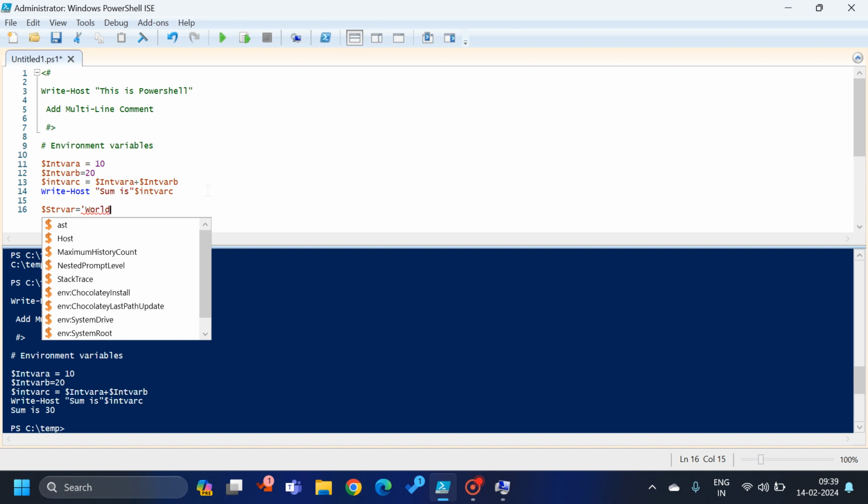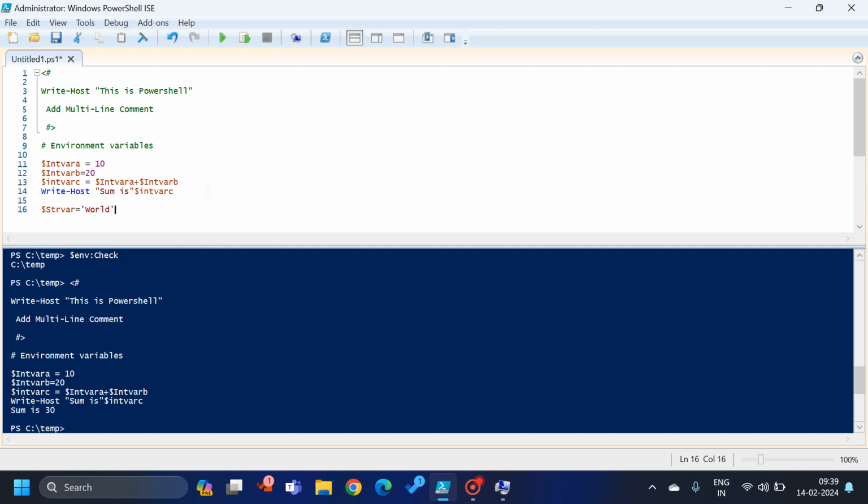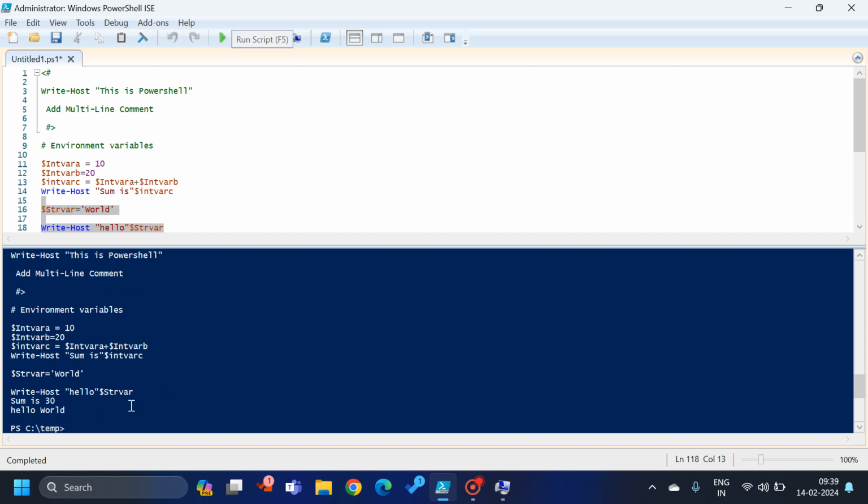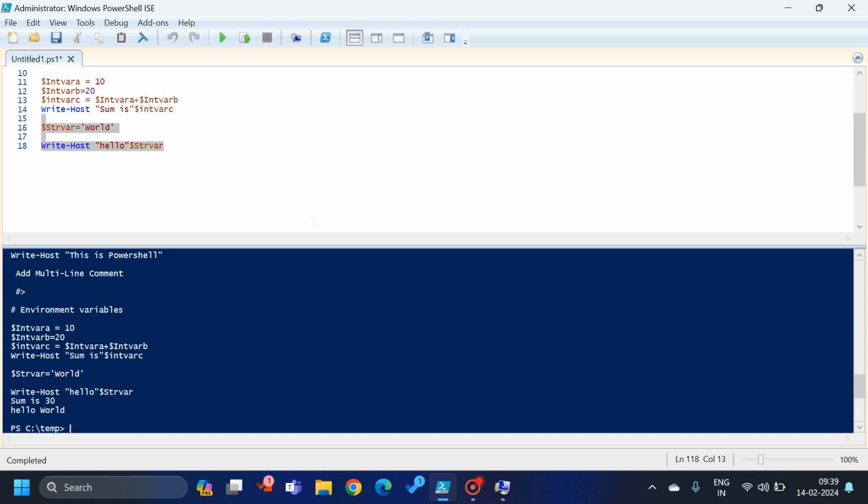And then I type Write-Host Hello and then the string variable, and if I run this, I get this Hello World, right? So this is how you can get the output, and you can use the user variable concept in your PowerShell script.